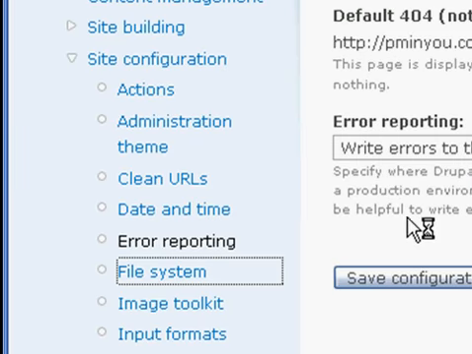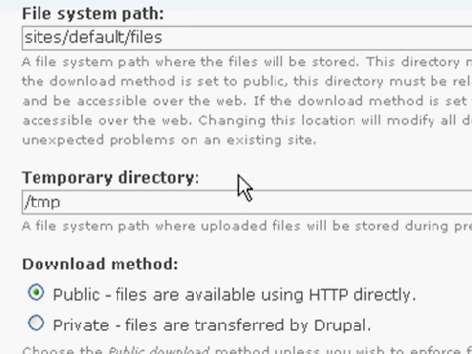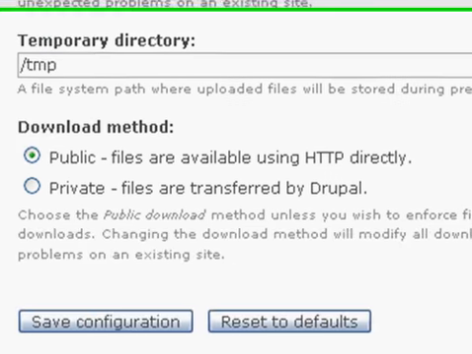Now file system, I would go ahead and leave this alone. This is something you had to basically create on your own in prior versions, but thanks to the miracle of technology, version 6.0 already has this done for us. I would leave this alone, basically. If you want to play around with this, or you've got a little more brains than I do as far as all the possibilities here, then by all means go for it. Otherwise, I'd leave it alone.